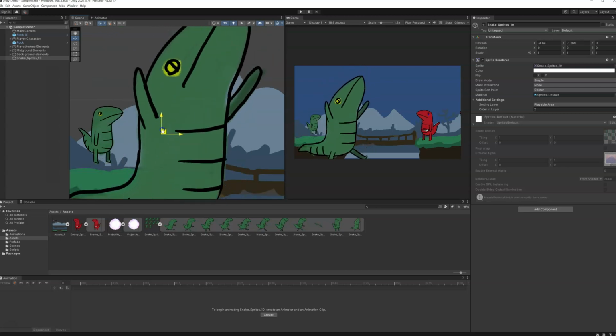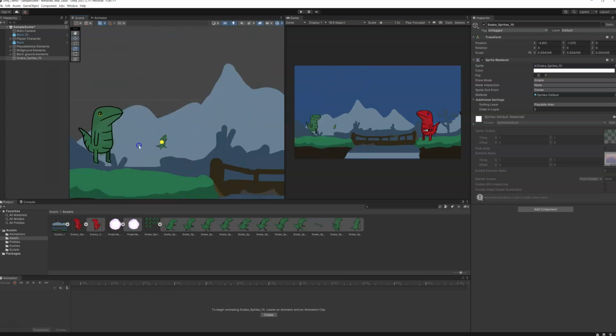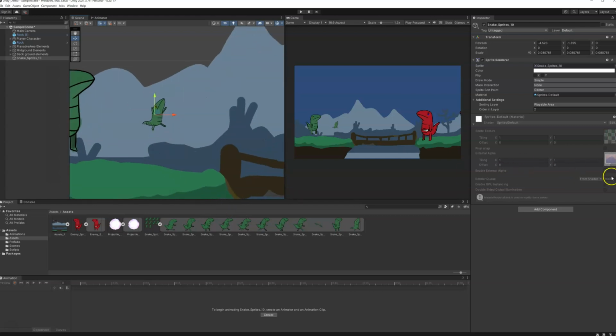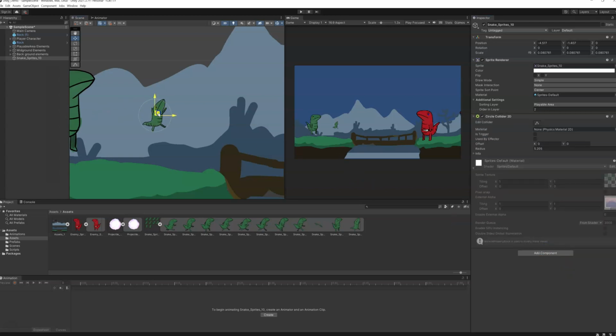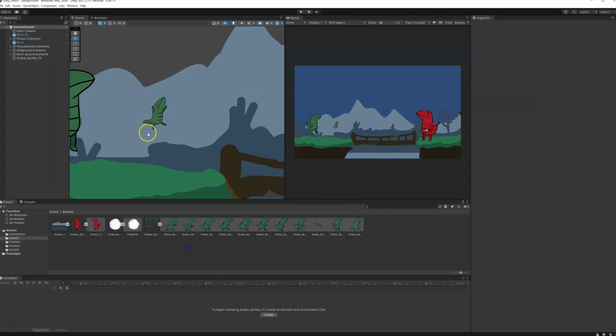Basically line it up to where you want it to be. Resize it. And then to it, we're going to add a collider. So I'm just going to add physics 2D collider. I'll just leave it at default. Looks pretty good.